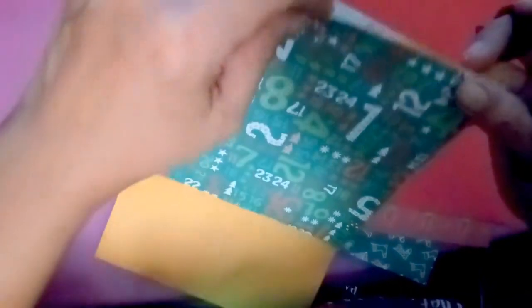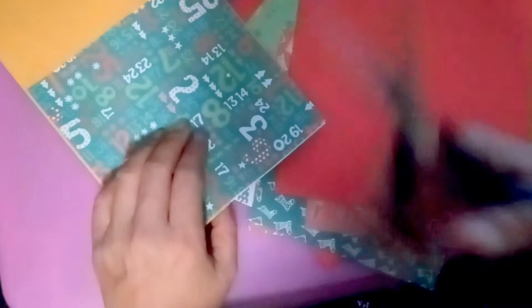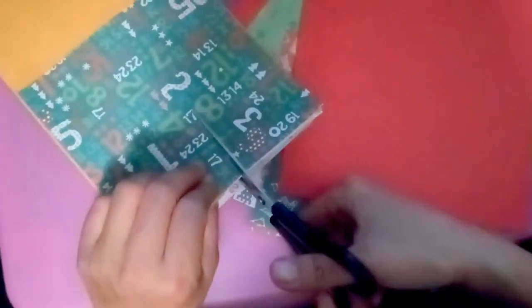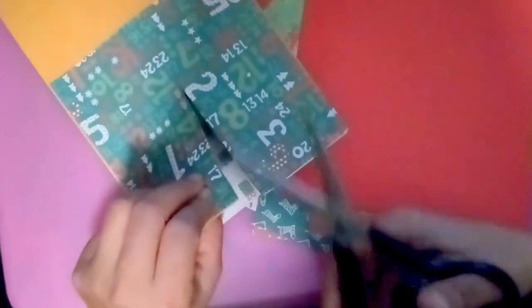When you do this, try and cut down the middle, and you don't want to go too far, because if you go too far and you flip it over, they'll see the part of the envelope, and then you got to kind of fix it. So I usually cut about right there.